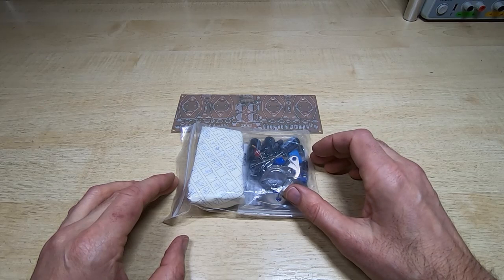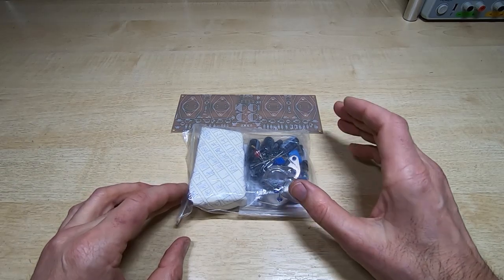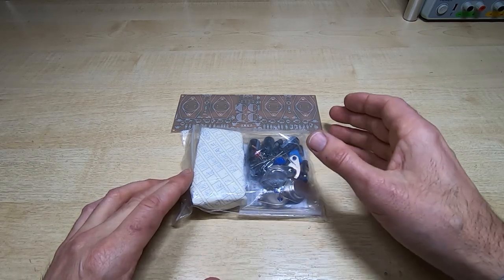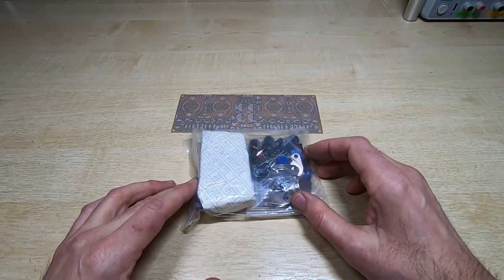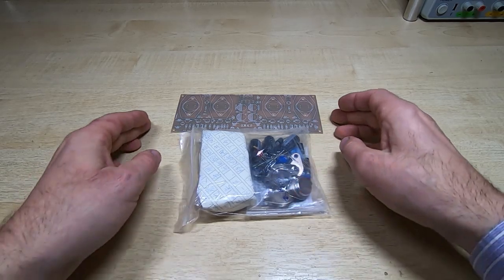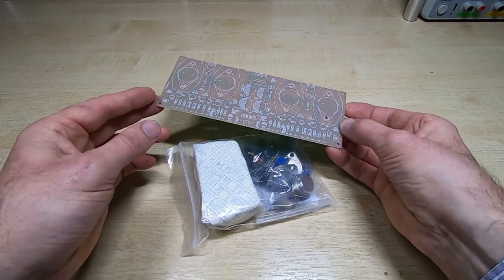As ever, this is not a full review of the finished item. This is just a bit of fun to see if this kit is worth what I paid for it. But I will be carrying out a few tests. We'll test the output power, distortion, that sort of thing. But on the face of it, it looks quite a good kit.